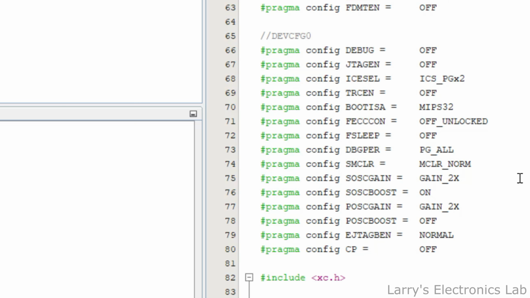Okay, and then this boot ISA is for the core, the M4K core.